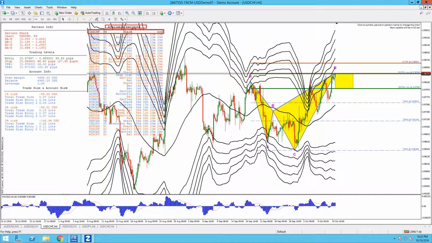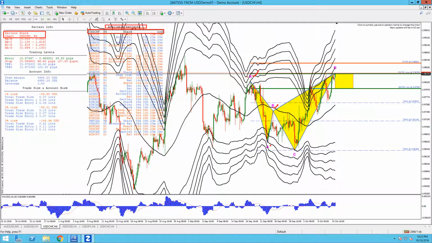Then we also have the pattern. It's a Shark, so it gives you both places. Then you have the X, A, B, A, B, C, B, C, D. And what that is, let me just see if I can draw this out in a color that you can see it in. Let me make this a little bit thicker. Here we go. So A, B, C. So here we go. X, A, B.